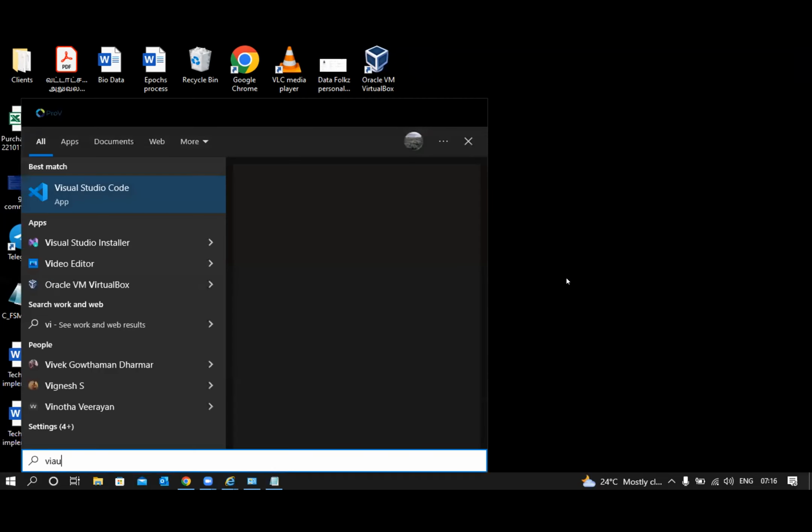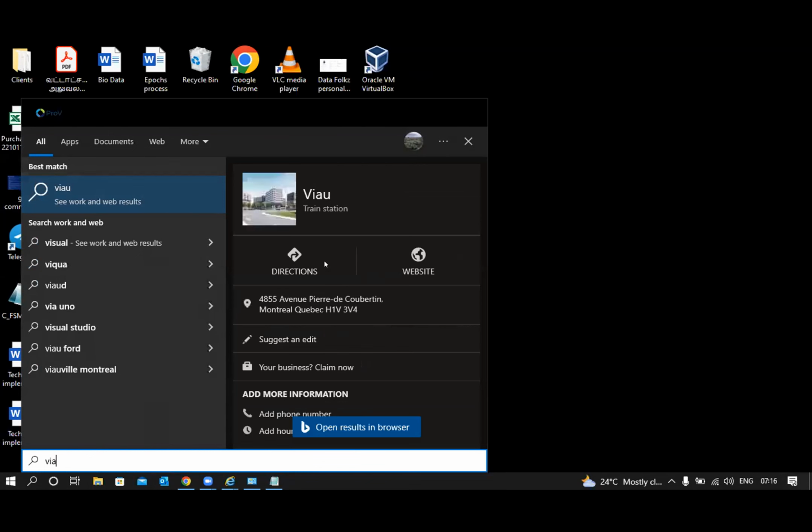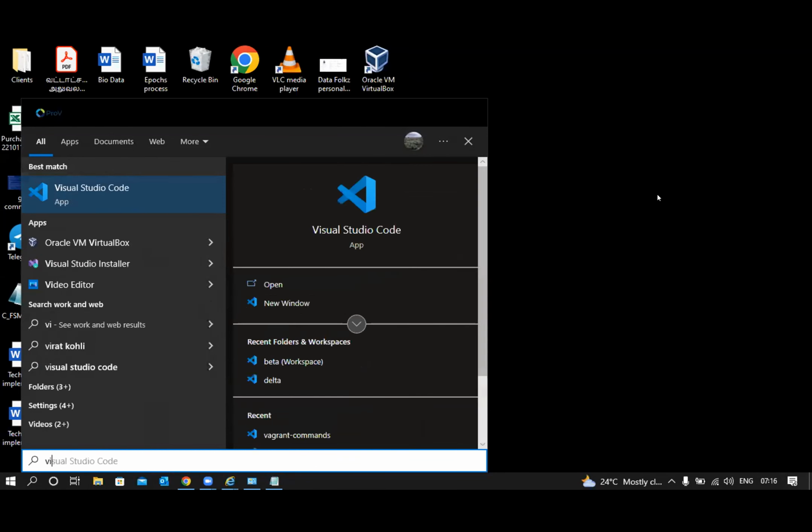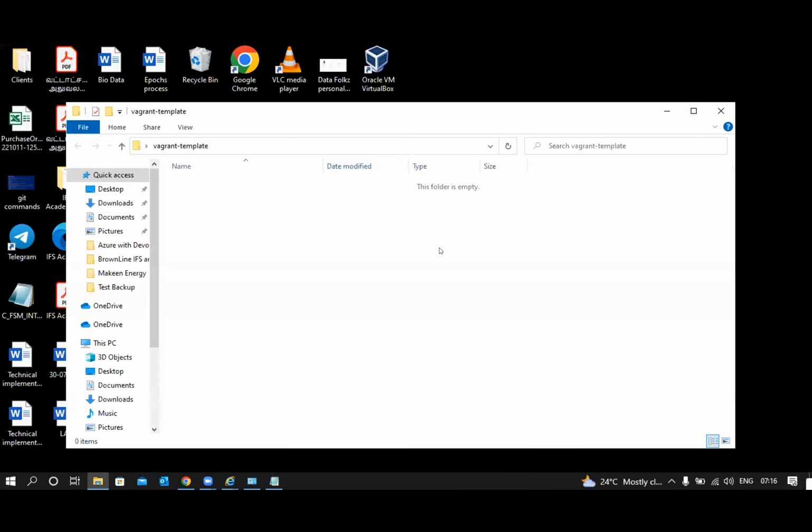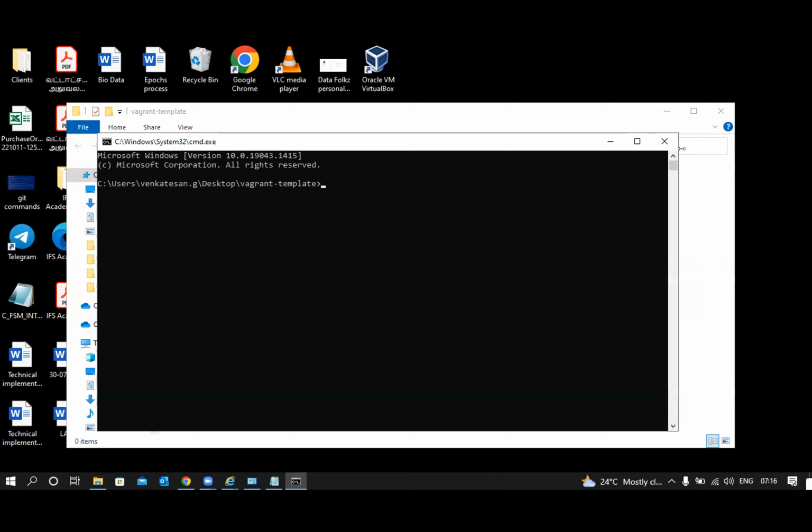I'll tell you what the issue was. Go directly into that new folder. Inside that new folder, from the address bar, type CMD. Now type vagrant init, vagrant space init.